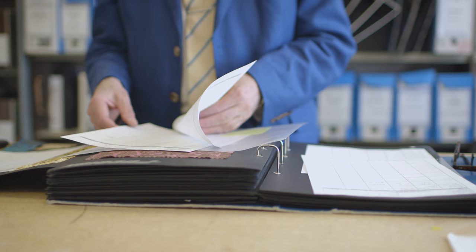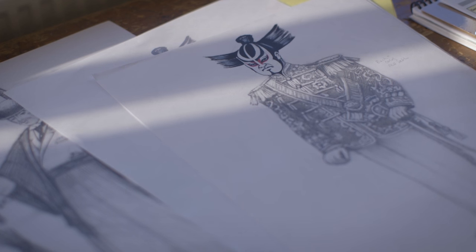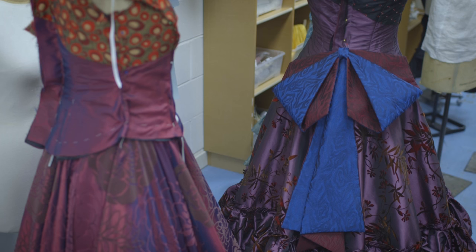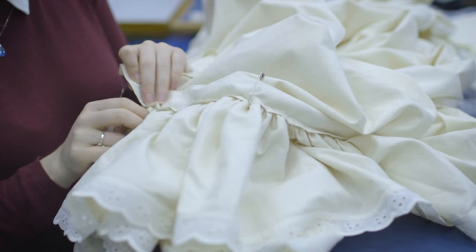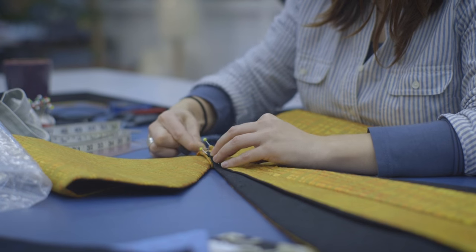The Mikado is a very big show for us in the costume department at Scottish Opera. It's a very exciting show — big in terms of numbers of people, and big in terms of the lavishness of the costumes. The costumes are Victorian and Japanese. It's as if a British theatre company is putting on a production of the Mikado in the year 1892, and we are now a contemporary British company putting on this. So it's a Victorian British version of Japanese costumes.